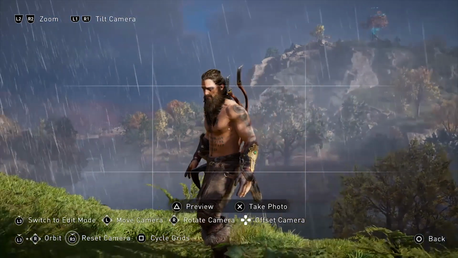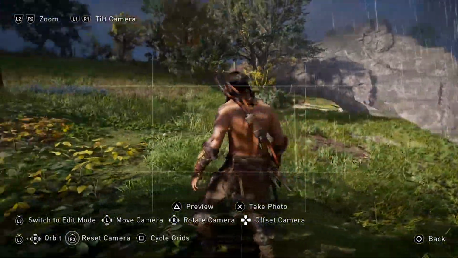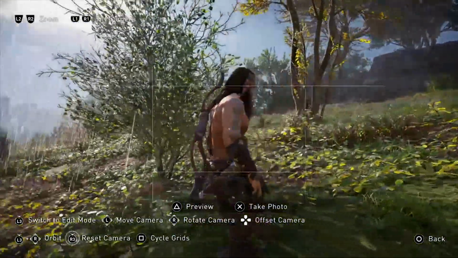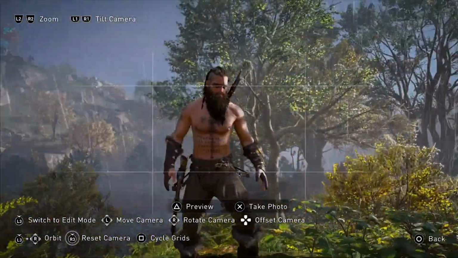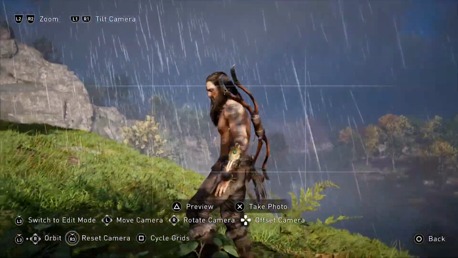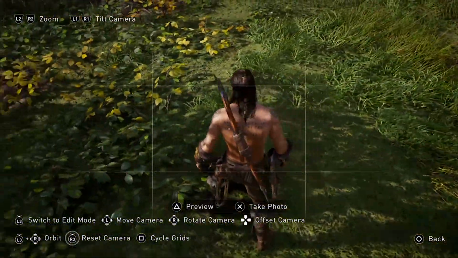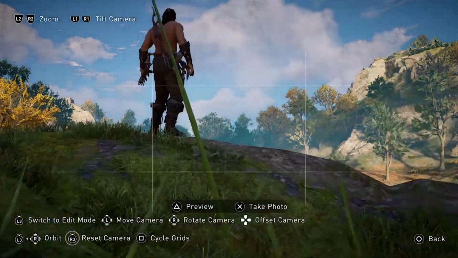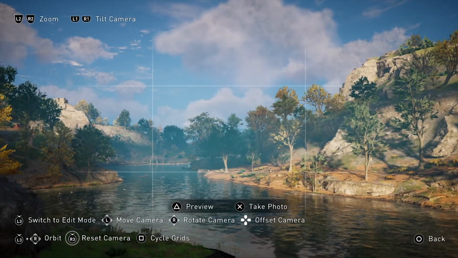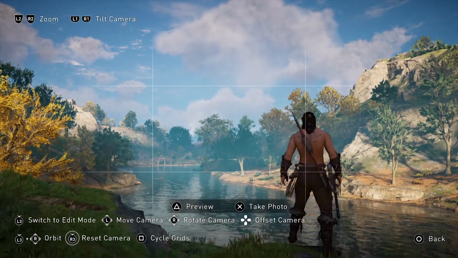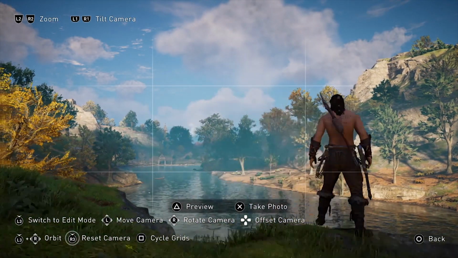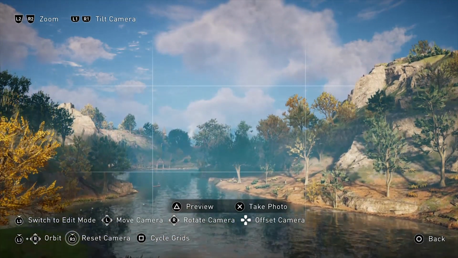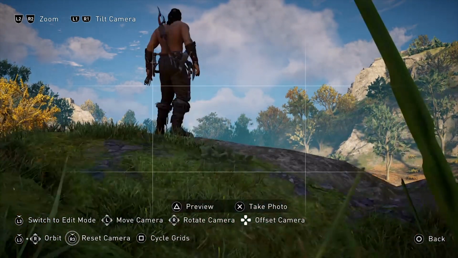If you hold down the L3 button and use the R stick, that will orbit the camera. That basically anchors the camera to your character and it won't move far away, it will stay at a certain distance. The D-pad is used to offset the camera. That just means you can move it left, right, up or down. Up or down is kind of like craning. Craning can create depth. Low to high creates scale. High to low is good for panoramic, good for other stuff.